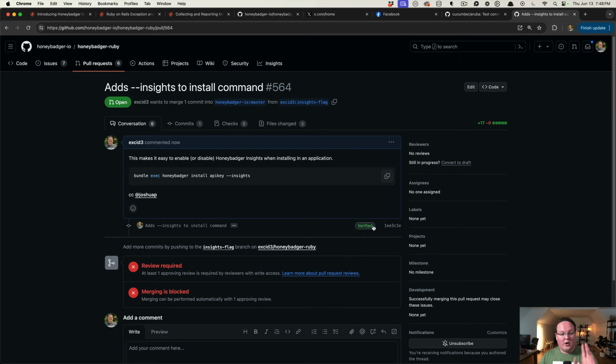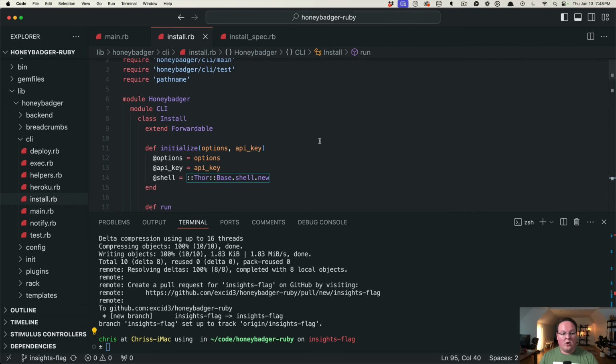So then we can go dig into this, see if there's any additional things we might want to add or whatever. But this is a small contribution, but a really cool one because we can use this in all of our own applications, just specifying this flag. Then if they decide they want to enable it by default for Ruby applications, they can change that default to true. We could then disable it if we ever wanted to for whatever reason.